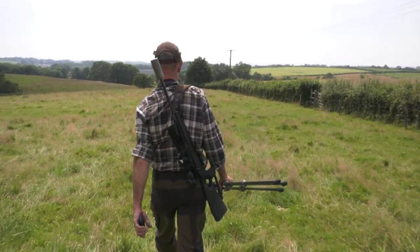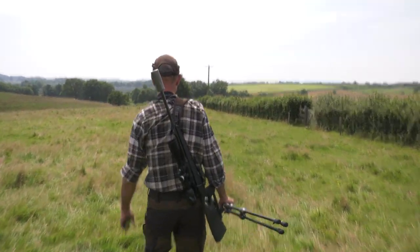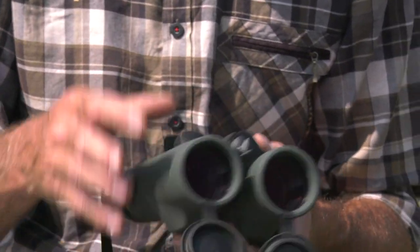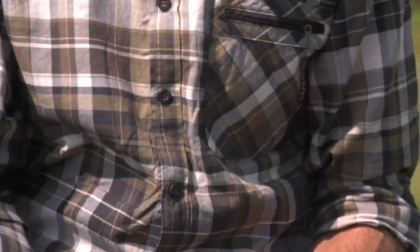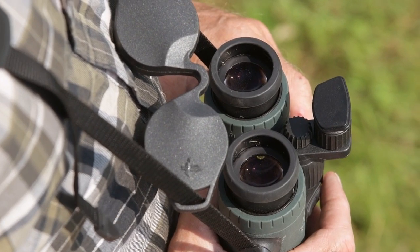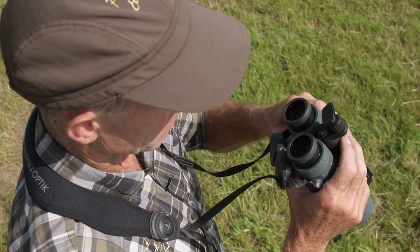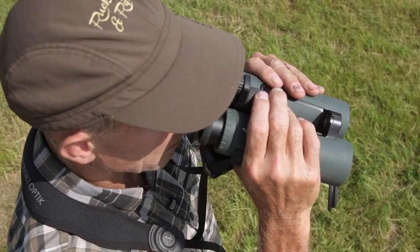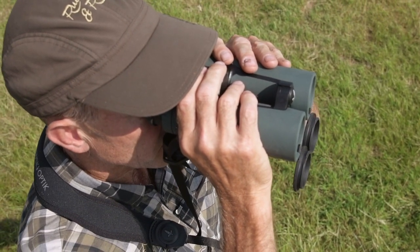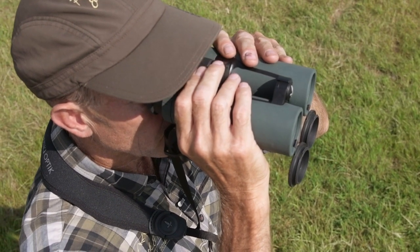So what's actually changed from the old one? First of all, they're now using the Swarovision coatings on the lenses, so the actual clarity is probably a lot better. The field of view is about 10% wider, so that's a gain. And they've got this little natty thing here — this kind of forehead rest, which I've talked about before on the other NL Pures. And probably the most important thing is that they've got full integration via Bluetooth with a mobile phone.